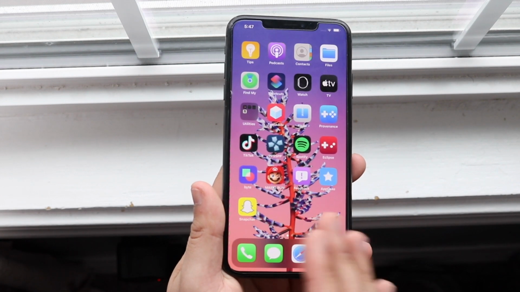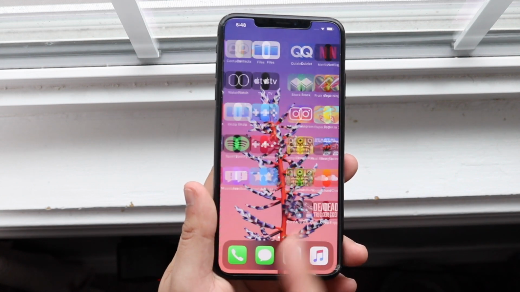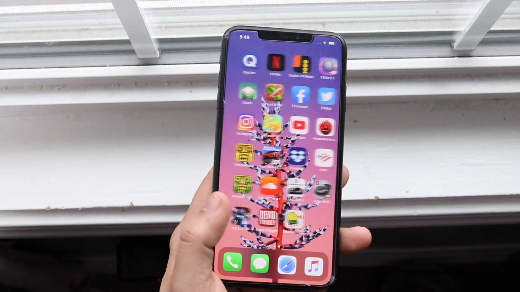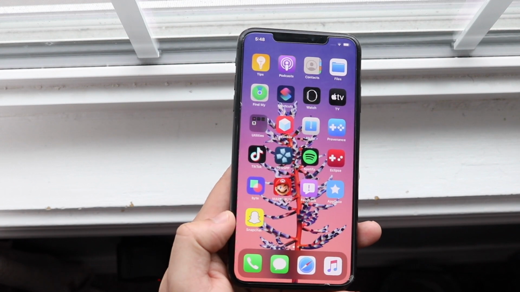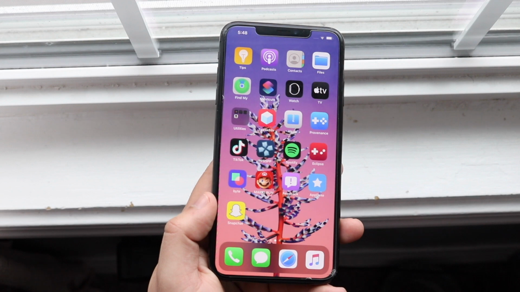So what you want to do before you go through, you want to find the Snapchat that you have on your device already, and you want to delete it. You will not be able to install Snapchat++ if you currently still have a Snapchat account tied to your device, so make sure you delete that. Now this is Snapchat++, but I'm curious to see if it'll allow me to install that one even though I already have Snapchat++ on here.